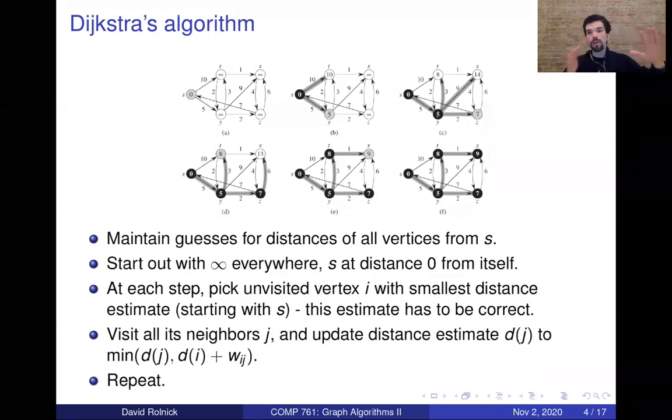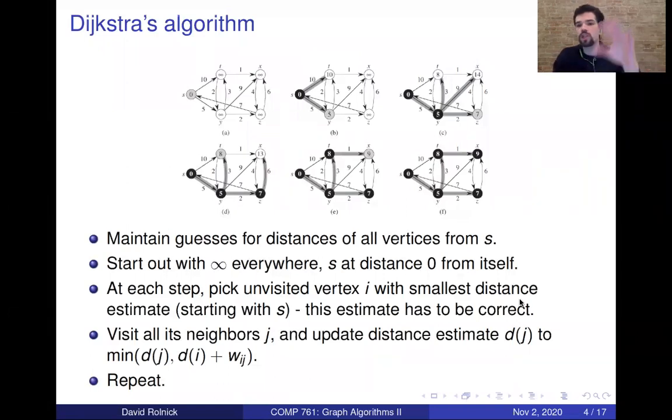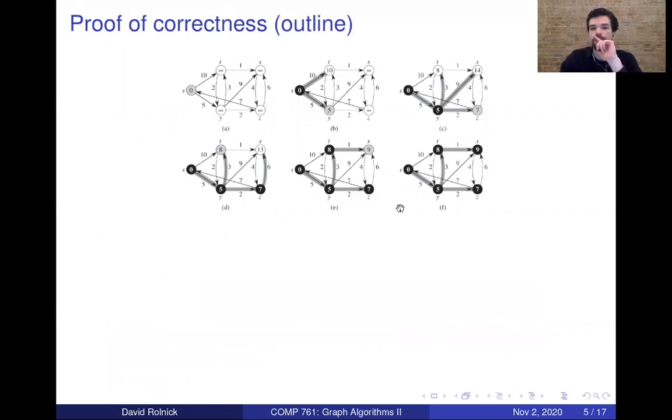That's just an example. Let's actually see a proof of why this works. And there's a question. So the node you're visiting has a distance which lower bounds all the unvisited ones. Exactly that. The node you visit has a distance which is lower than all the ones you are choosing not to visit. Or maybe there might be a tie, in which case it doesn't matter which one you pick. Okay. So let's see a proof of correctness.